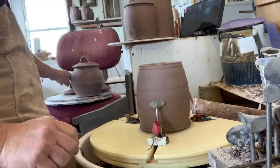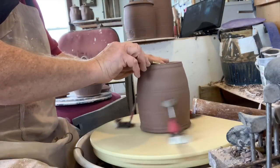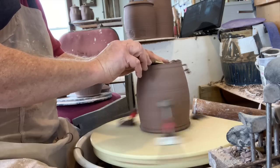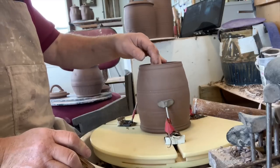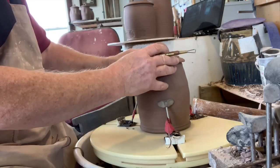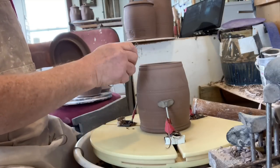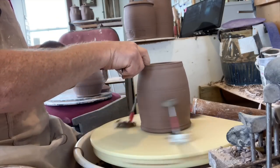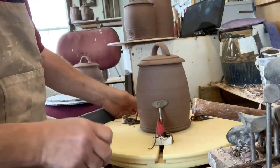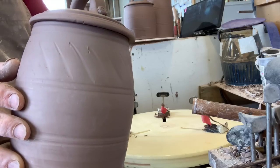This one needs some trimming — that's good to show because I left a nice thick rim on the inside that I can just take out. And now it fits perfectly. I probably trimmed a little bit too much off, but it'll thicken up with the glaze in there as well. That's why I'm saying when you're throwing these things, make sure you leave your rim — this top area — a little thick. Then you can actually have space to work with if the lid's a bit tight. You've got stuff on the lid there with some lines, and we've got horizontal lines and some vertical ones.